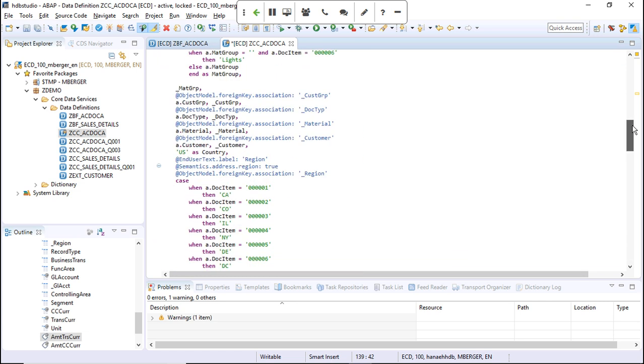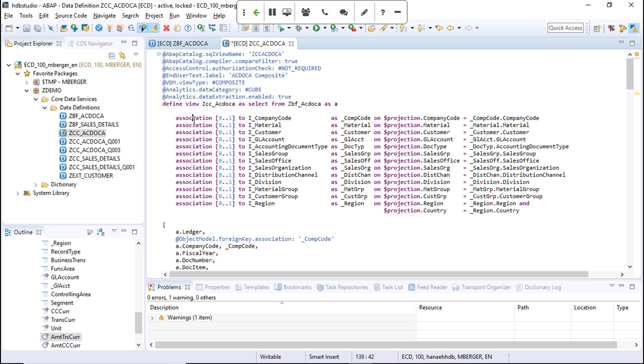I said I would come back to this here. So now I have associations. So this is where I am telling this particular view that I want to look at pretty much these master data objects. All of these fields here are pretty much dimensions.